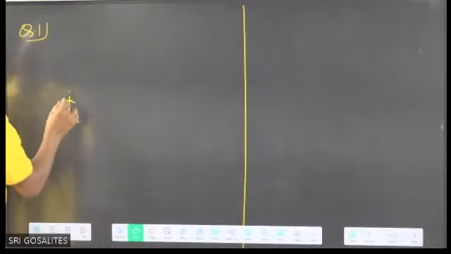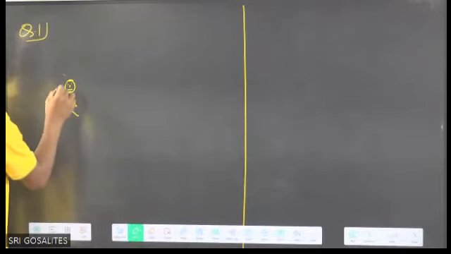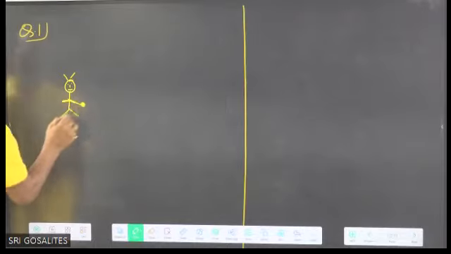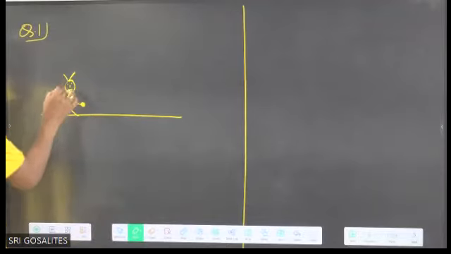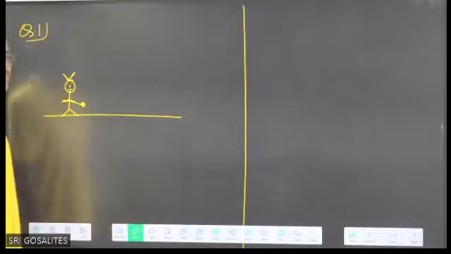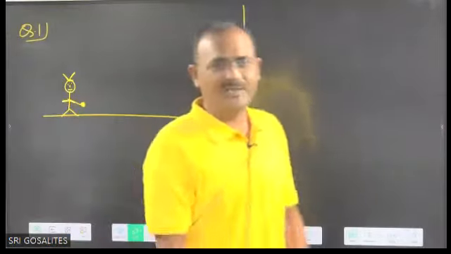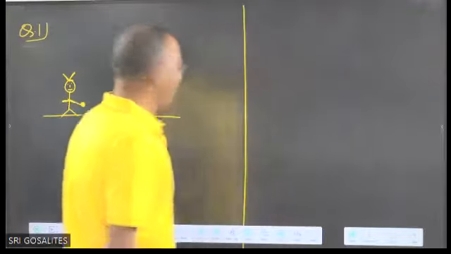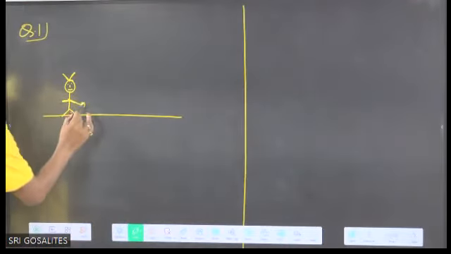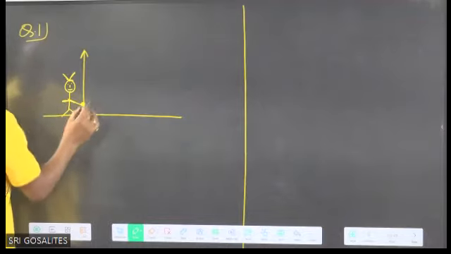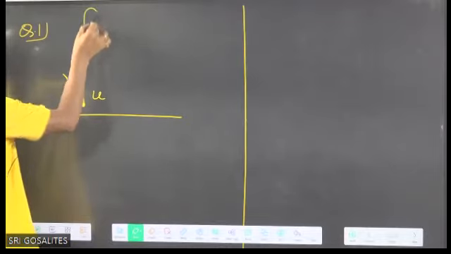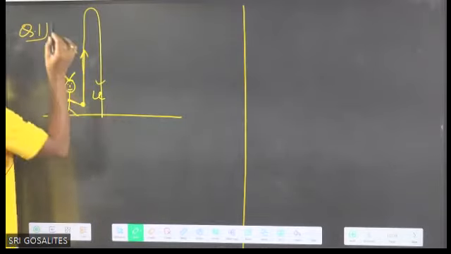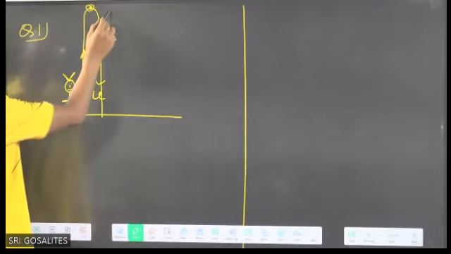Suppose here is a child. What's the name of this character? Raju, because it has 2 ears. Okay. In Dholakpur, he is staying along with his friends Chutki, Dholu, Bholu, Kalia, and the complete gang. And one day he was playing with the ball. He is throwing the ball with the speed of u. The ball will go up, up, up, and then will come back. This is the highest point.